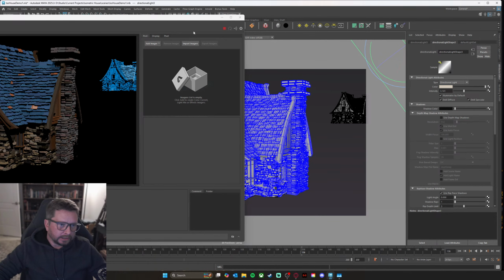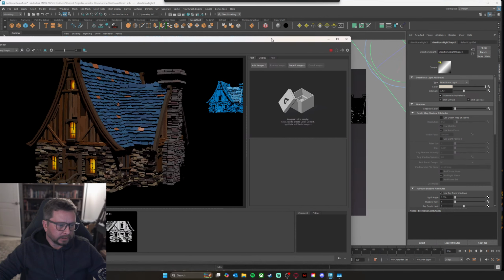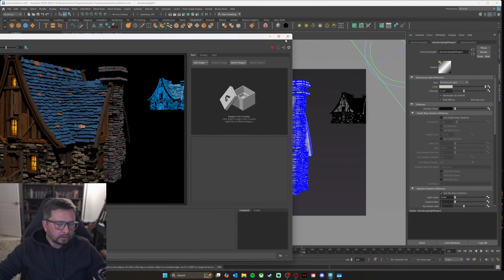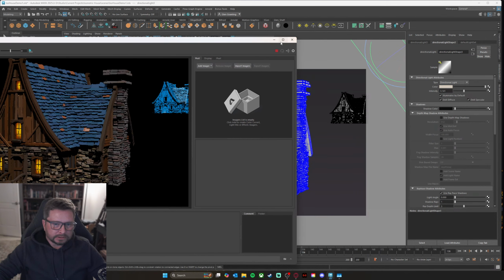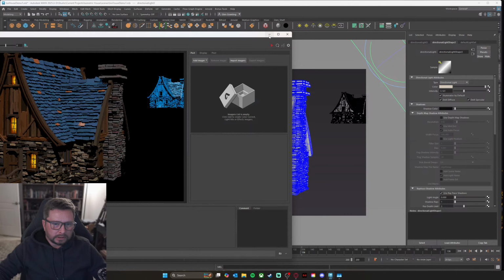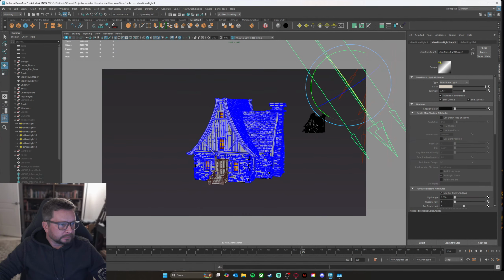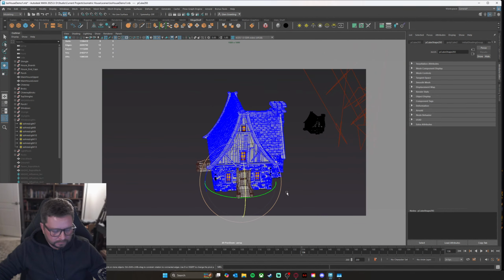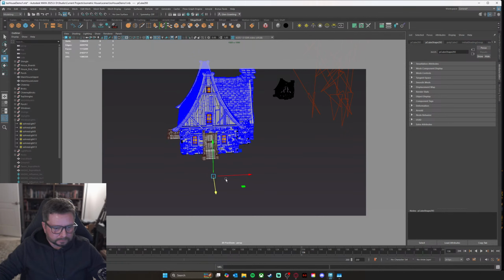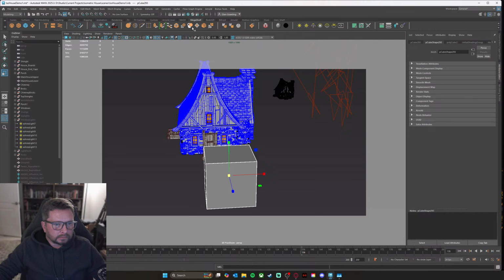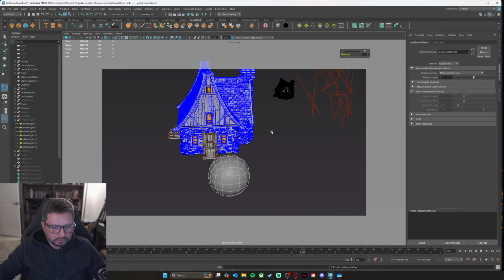And then one of my ideas for a way to do volumetrics was, let's go ahead and just create a cube. And I'm going to smooth that cube.